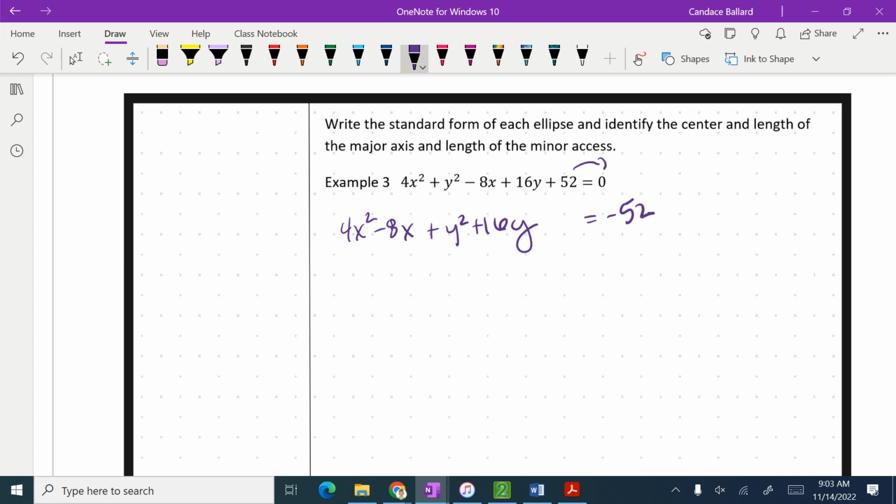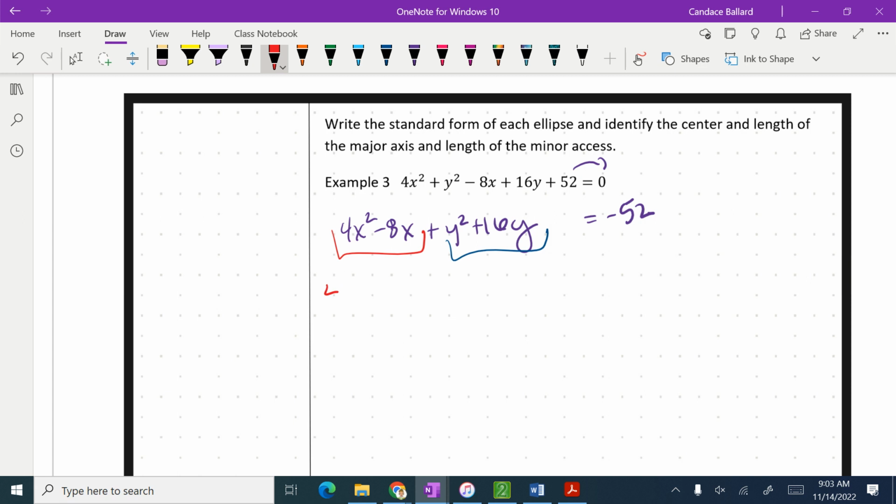Okay, I am looking for a leading coefficient. And all I want to do is look at it for the x's and then for the y's separately. So in the x's, what would technically be my leading coefficient? 4. When we were solving these, remember how we divided everything by that leading coefficient? That's the step we're not going to do. We're going to bring it out like a greatest common factor.